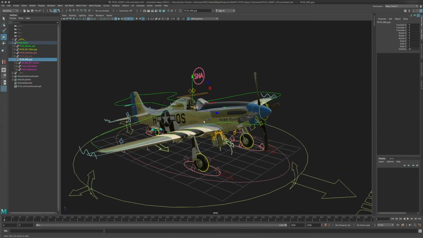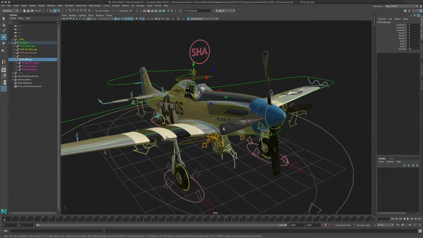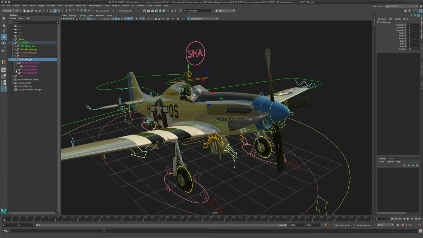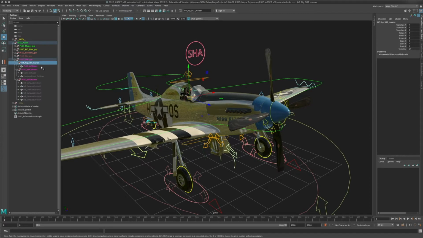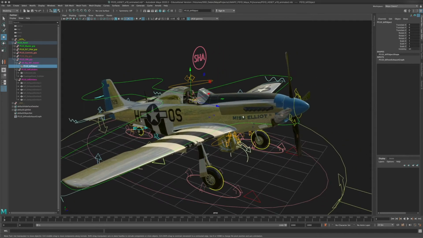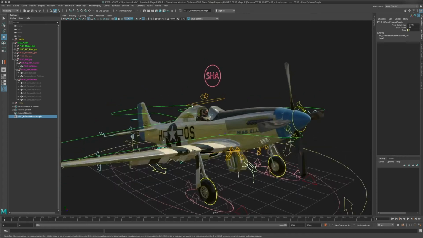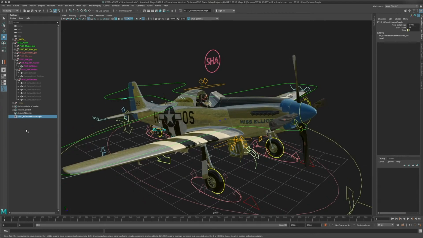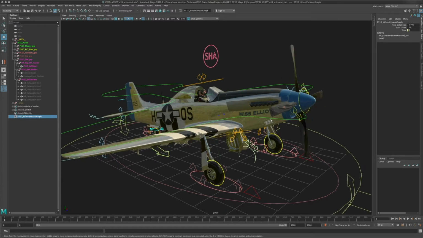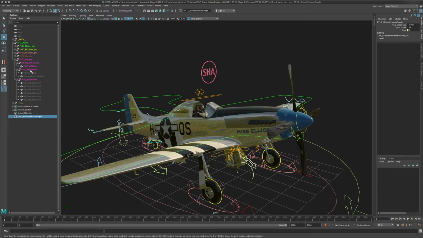So before we take a look at the actual smoke, let me just quickly go through what's in here. We have this P51D BIF object. That is the output of the simulation. This is what is holding our smoke, and that is the output of the P51D Bifrost exhaust graph. So that's the thing that's actually holding our Bifrost simulation. I can't parent it to anything because this is just a node that exists in the scene, and it's the actual Bifrost node graph. So there is this collider.